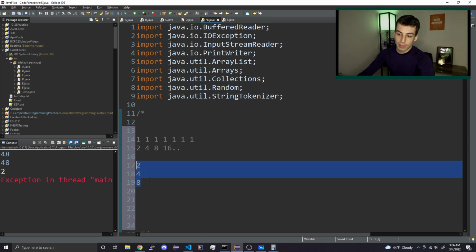And all of these elements have base element 2. 2 is the first one that hits them. And then you also have 6. So 6 is 2 times 3.